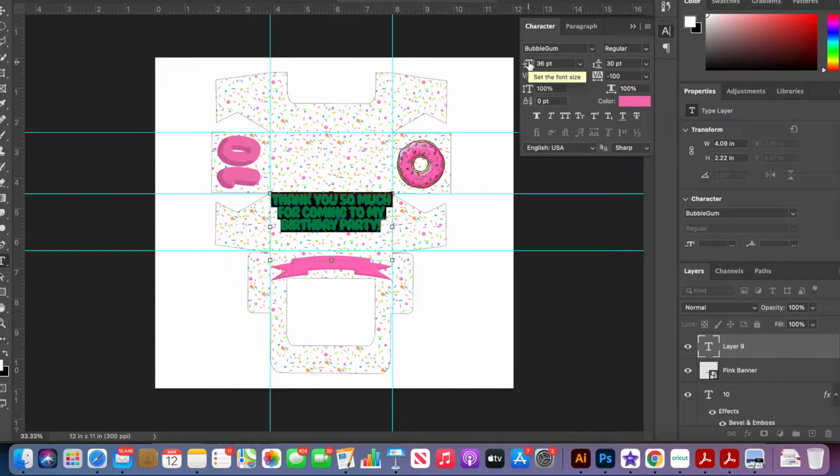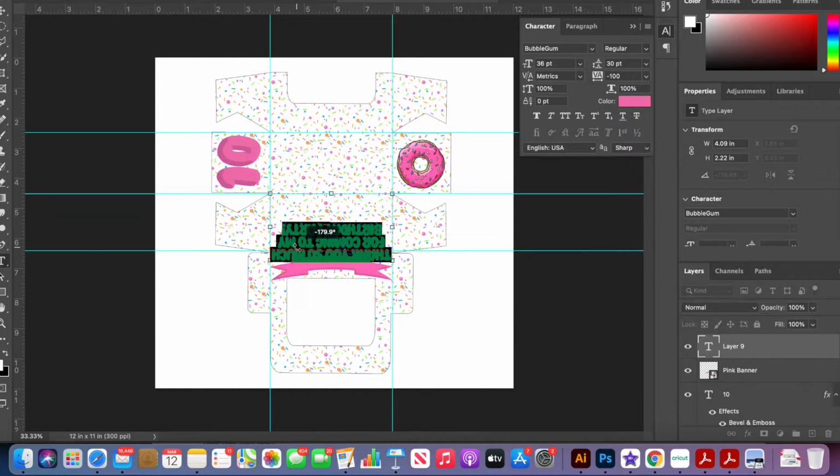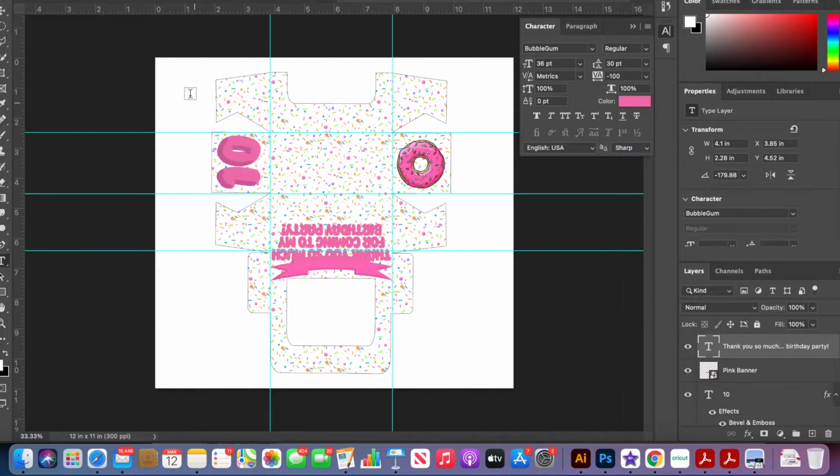And now I want to turn this text completely around. Okay, cool. So we did turn the text around, and for this text it's gonna be the same thing we did for the number 10. We're going to add bevel and emboss, just so it can have some character and not so plain.